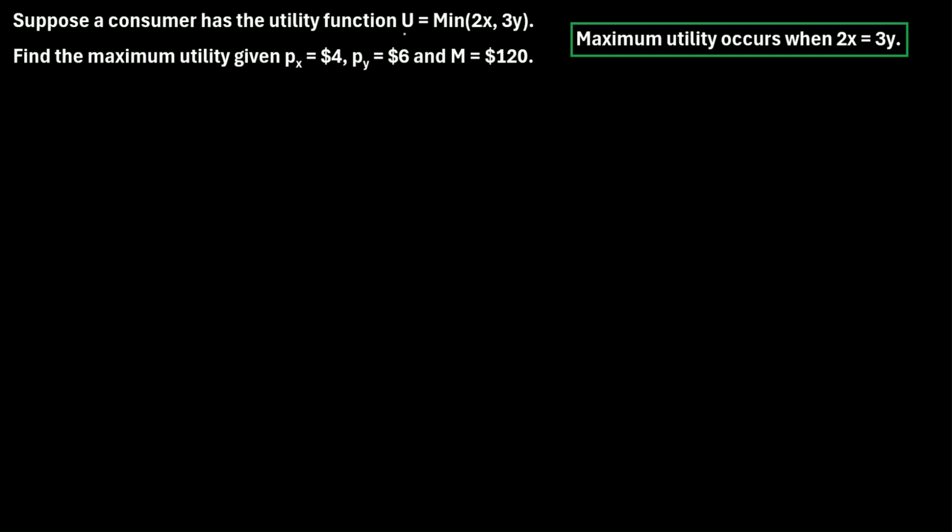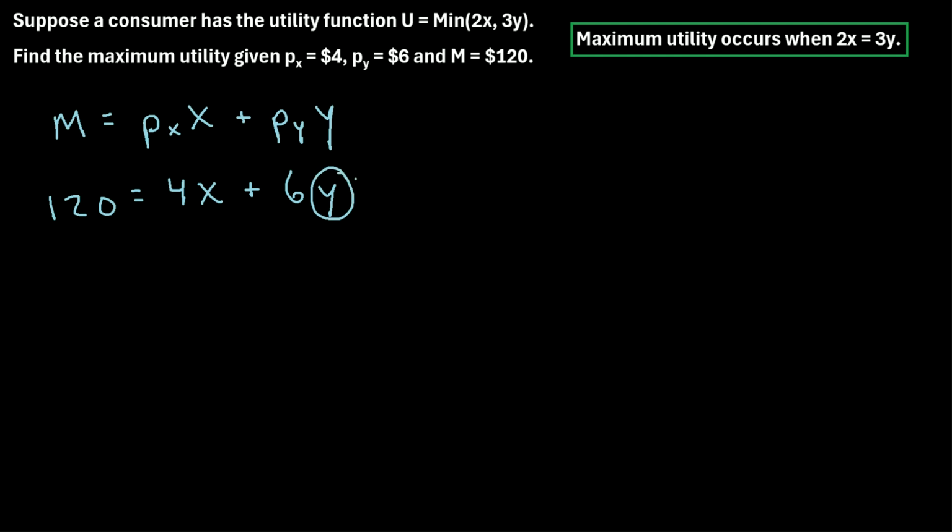Now remember our objective. We want to maximize this function, but we have some constraints. We only have $120 to spend. So what we need to do is write our budget constraint equation, which takes on this format. M, our income, is equal to the price of good x times the quantity of x plus the price of good y times the quantity of y. So let's go ahead and fill in the values that we know. M is 120, so 120 is equal to the price of good x, which is $4, so 4 times x, remember x is the quantity, this is what we're trying to figure out, plus the price of good y is 6, so 6 times the quantity of y. We're also trying to figure out this y.